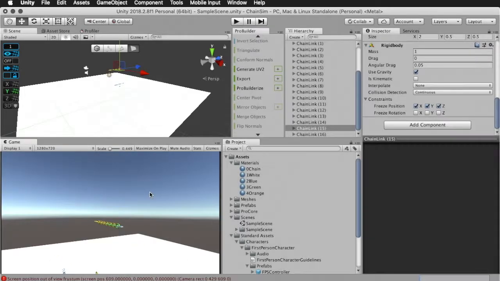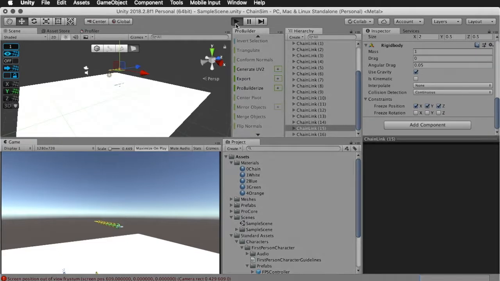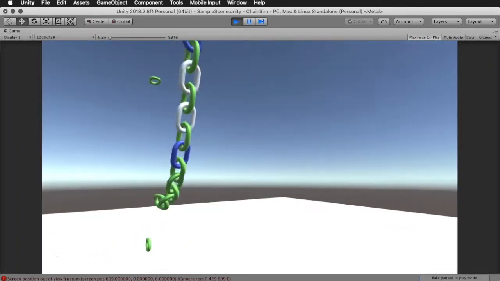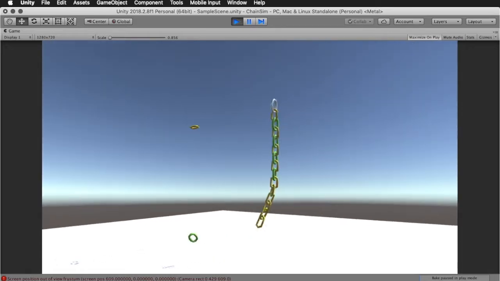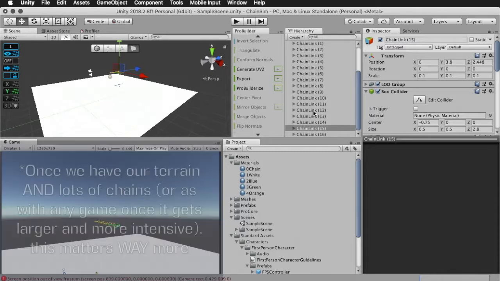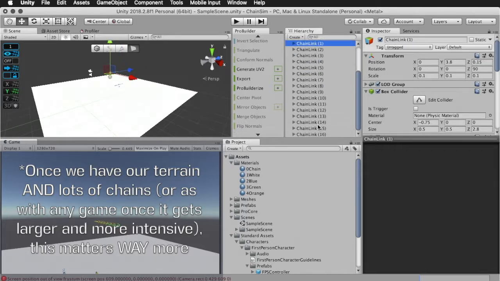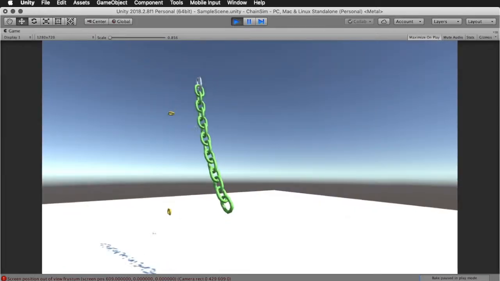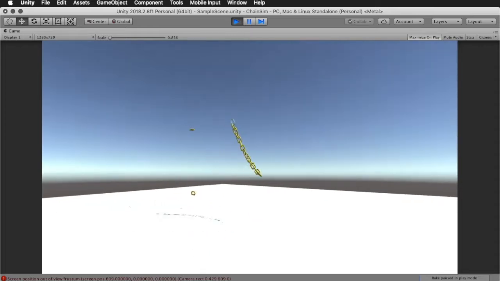Also, whenever you play the game, it's a good idea to turn on maximize on play. This will do two things. One is, let's go into play mode and test. It will turn this into a full screen game, almost. At least fit to the window. And also, it'll basically call out the scene view as well as Pro Builder, the hierarchy, which if you have tons of objects in the scene, might be a bit of a performance hog while playing the game, inspector, project view. So basically, you can see here, I can notice that it's a bit smoother as a game.